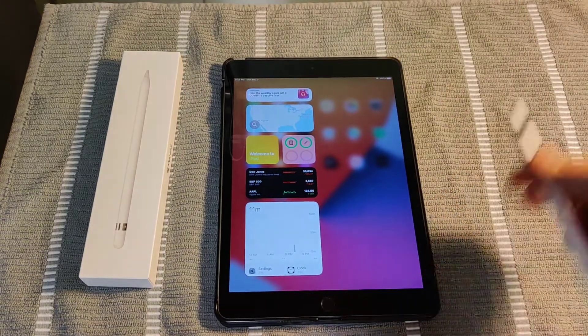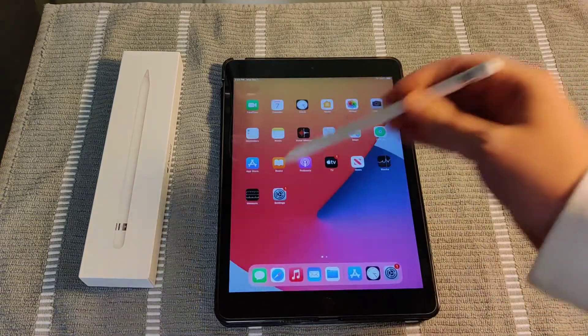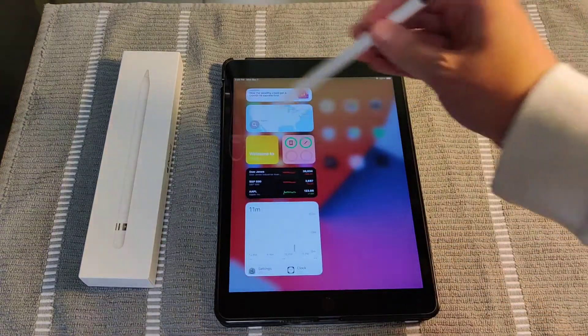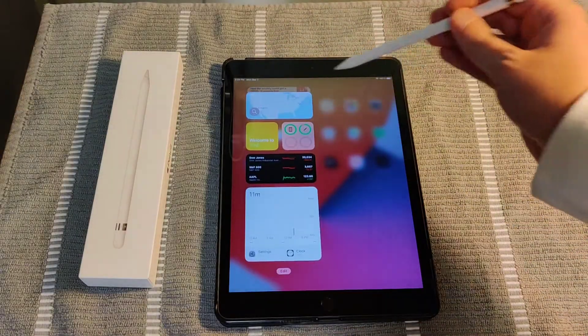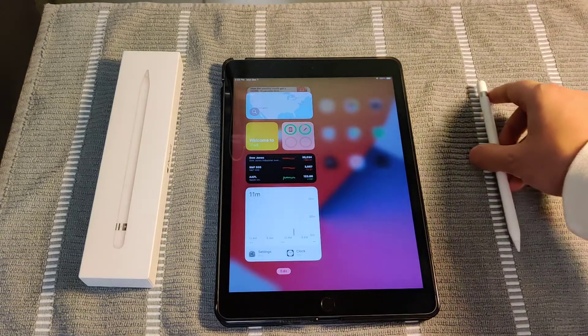So that's the area where you find how much charge is left in your Apple Pencil — you find it in your batteries widget. That's on the left-hand side when you drag from left to right. If it's not there, you can go ahead and click edit and add a battery widget at that point.